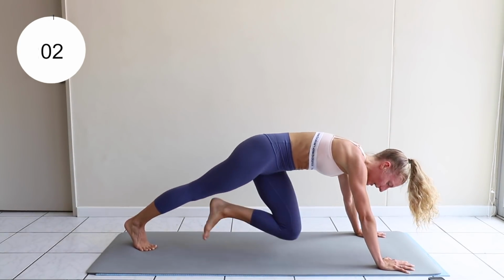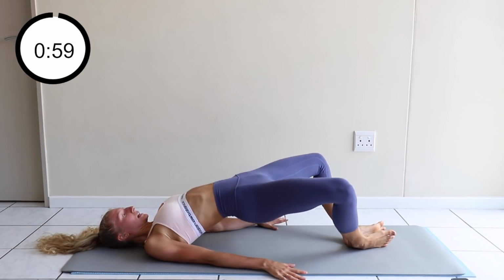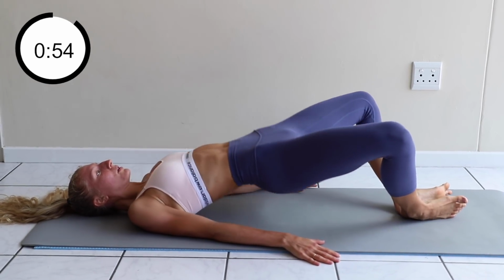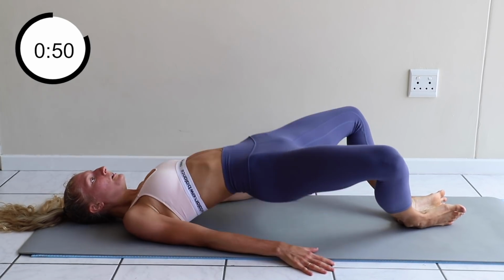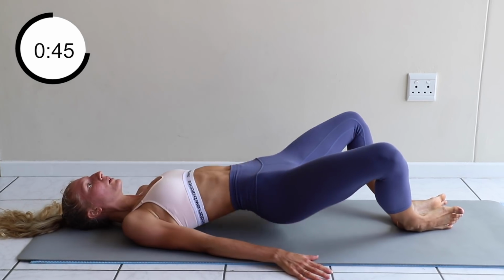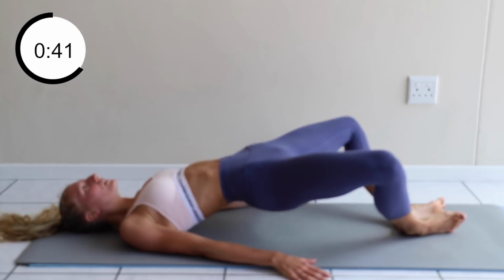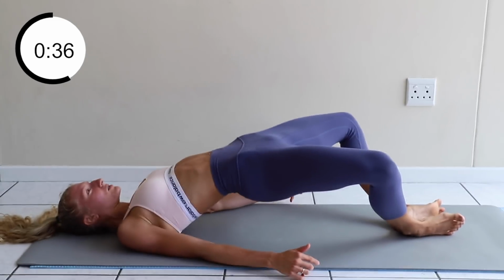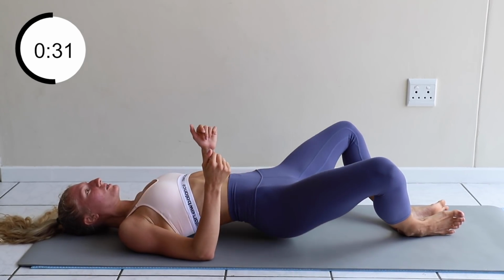We're going to do some butterfly glute bridges. So knees pointed outward, hips press up to the sky and down. Press those hips as high as you can to the sky. Hold that squeeze in your glutes as long as you can.